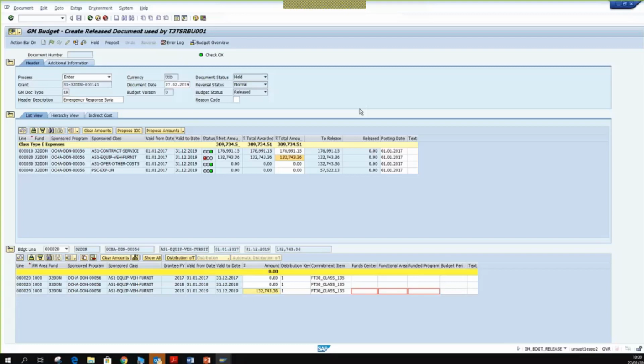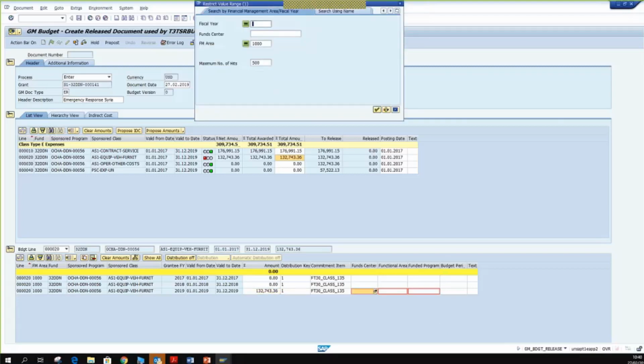Okay, and we will see, moreover, in Framework 2 that we can release it to different projects or WBS elements. We will see it. In this case, it's very simple. It's Framework 1. We only have one expenditures internal order and one funded program linked to it. But in Framework 2, we will have a bigger scenario, and we will see how to select exactly where you want to allocate this budget. Okay, so let's check now here if we are lucky.